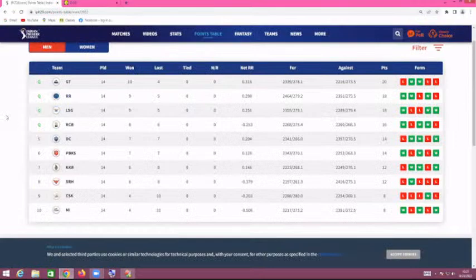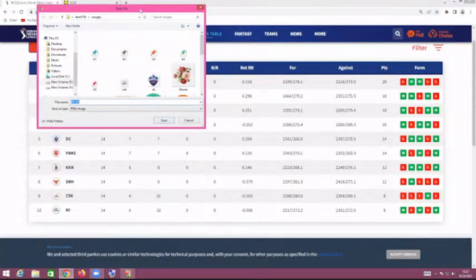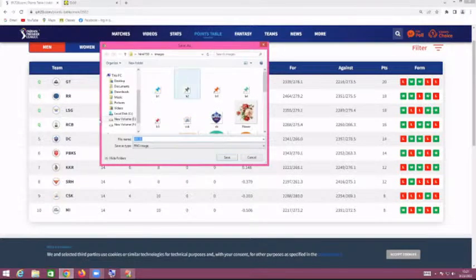First, I'm going to download the logos. 10 teams' logos I'm going to download. They're not available in our current system. Right click and save, sir, and download all the things into our images folder.